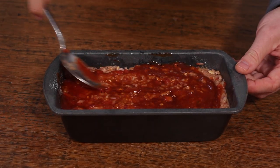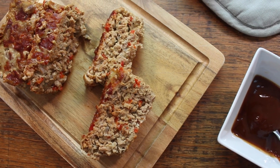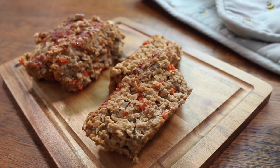The tangy sweet glaze that we're going to put on top of the meatloaf before it goes into the oven is absolutely delicious, and it will have you coming back for seconds, thirds — the difficulty is really stopping, it's so good. Now, if you do manage to exercise restraint and not eat all of this in one go, it is delicious cold the next day in a sandwich, in a wrap, or even chopped up into a salad. Let's cook.